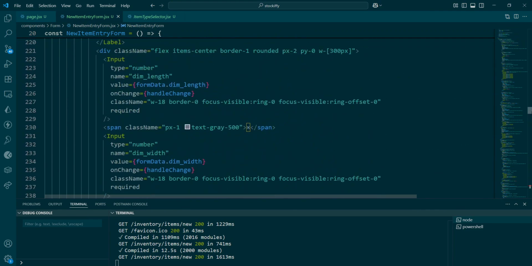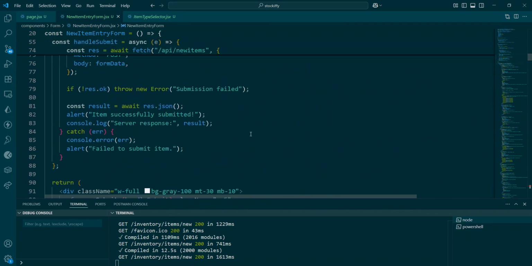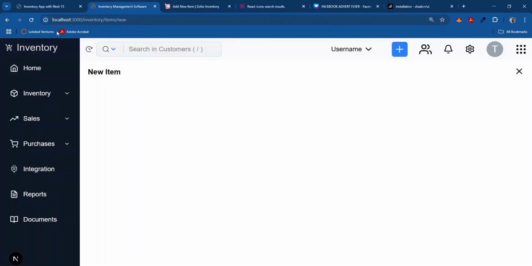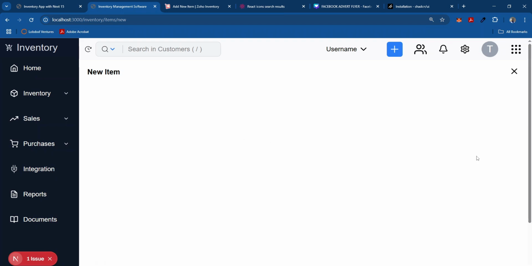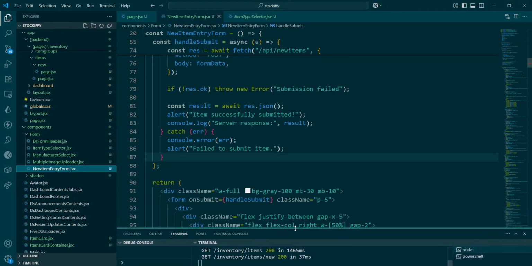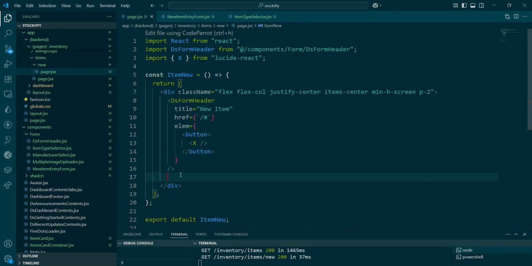So let me roll back. Then let's test, let's check what the app is. I need to refresh this. Seemingly nothing is coming up. What should be happening? It simply means we have not imported yet.